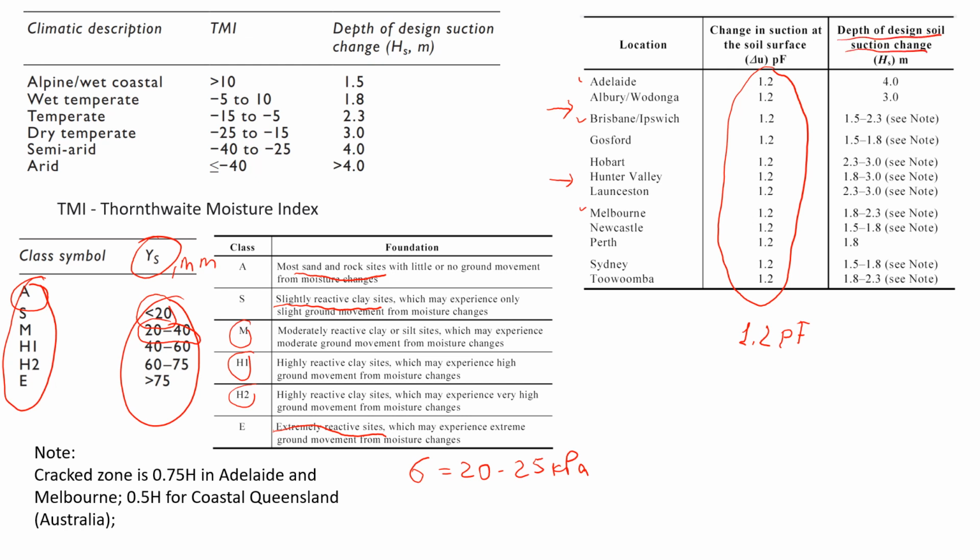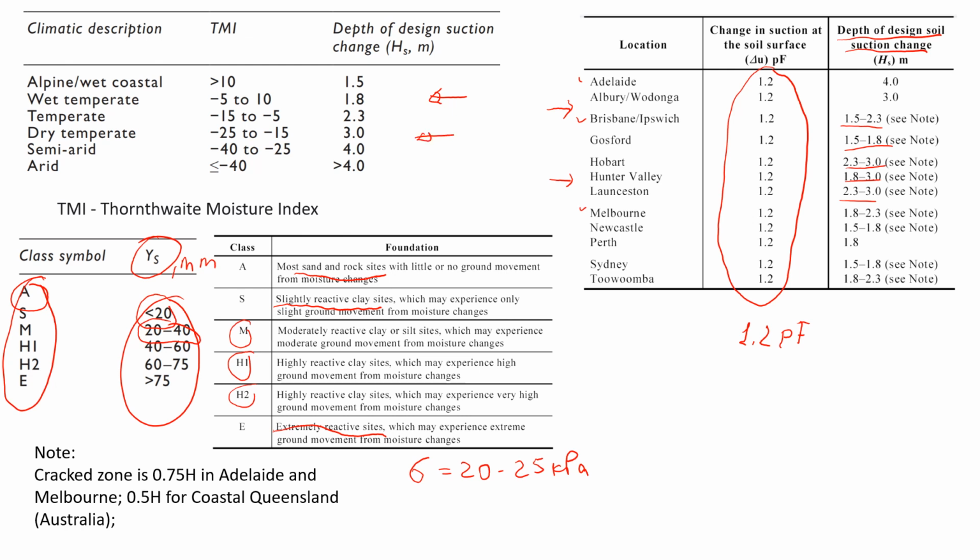So these values are recommended. If you don't have any data, you don't do any site investigation to actually precisely estimate the depth, you can use these numbers. And I will show you later what number we're going to use. So this would just give you some idea based on the previous investigations. And another thing, this one is a little bit more general. So this is for different countries, not only for Australia.